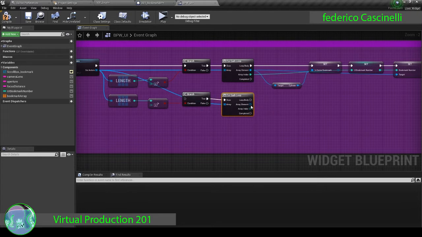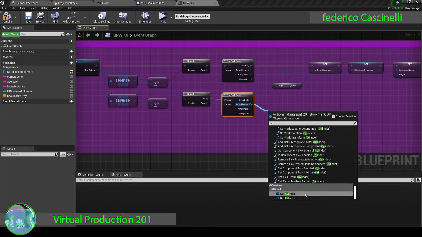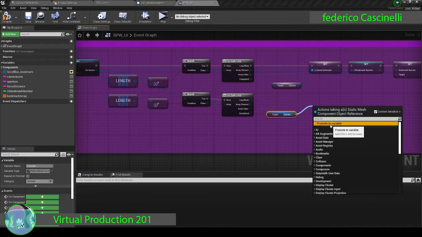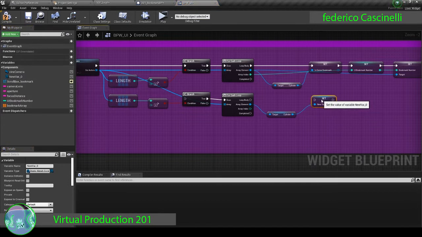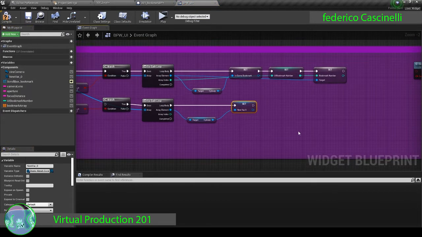I will first get a reference of my cylinder, the one that I will be using to get the location, basically. So for each element of the array, I'm getting the cylinder, and I'm promoting it to a reference so I can get its location later in the branch.